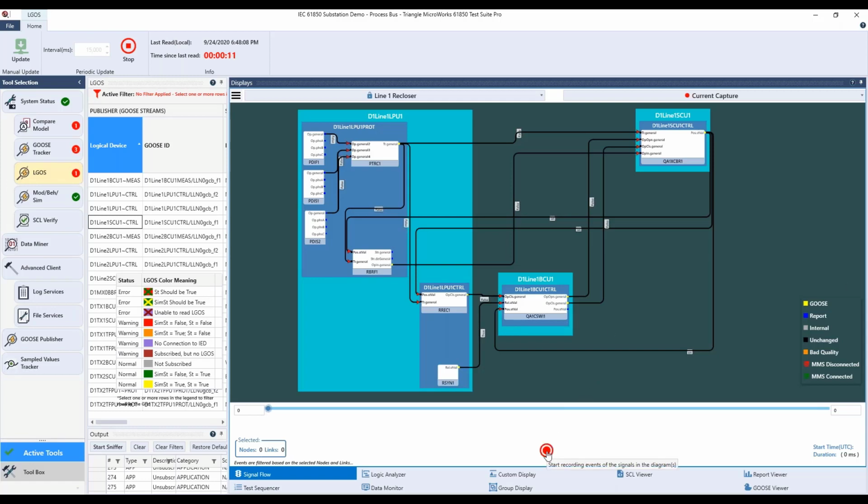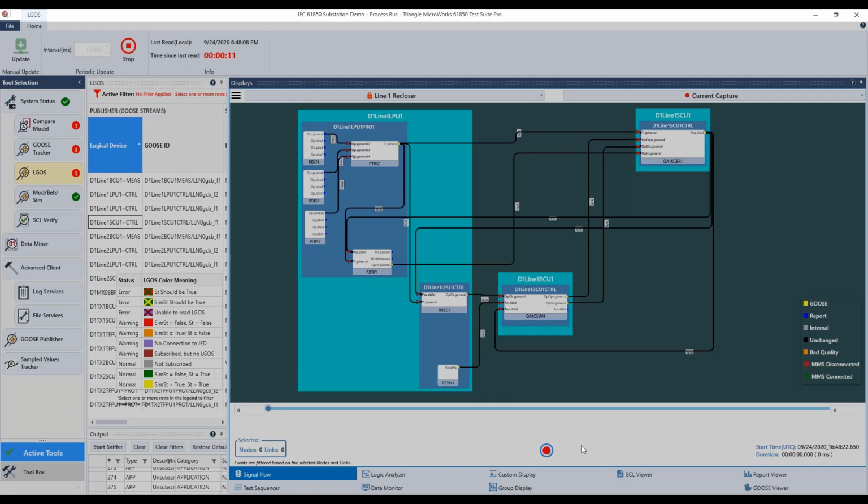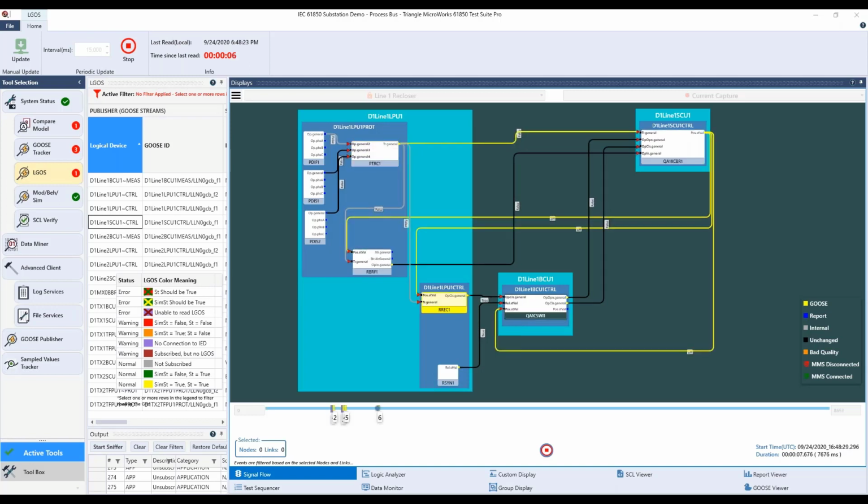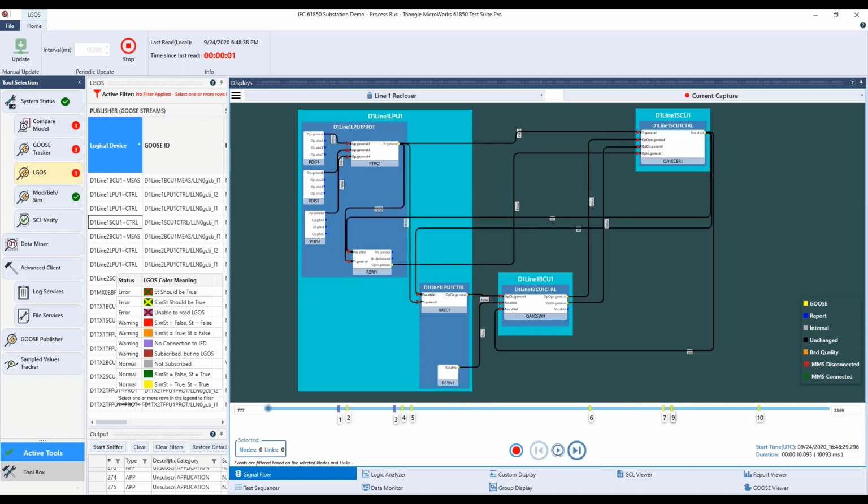Now let's try and do a reclose. I can start the recording here, and I can again do a reclosing action. I mean, a fault that will result in a reclosing, and that all went fast, so it's not easy to follow. That's why we can now stop the recording, and this tool allows us to go step by step through what we have recorded.